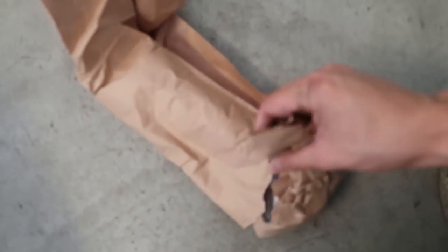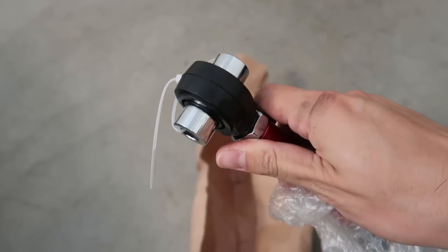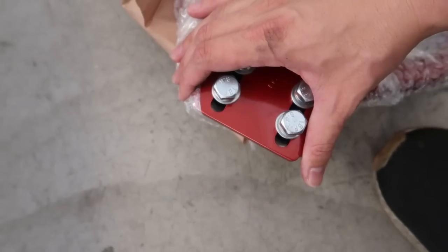Let's check out the camber kits. Angel told me to go with Godspeed because they have the best spherical bushings, and they're cheaper too. I think these are around $110 — cheaper than bushings, and spherical bearings overall feel a lot better. The only thing I'm not a fan of on the front camber kits is how big these bolts are, but my car is not going to be slammed so it most likely will not hit the shock tower. I'm also running pretty stiff spring rates — Swift springs, I think those are 14k. The rears are probably 10 or 12k.